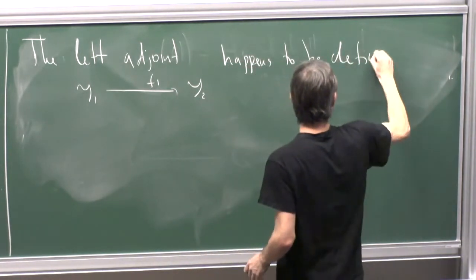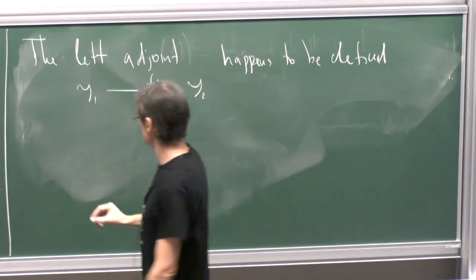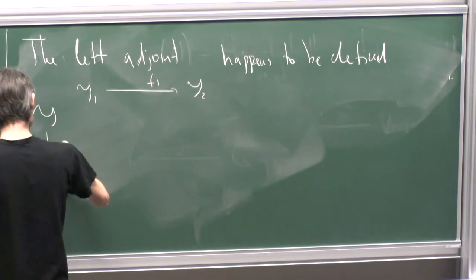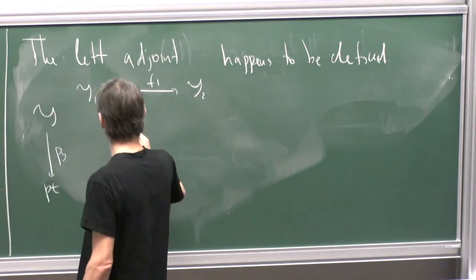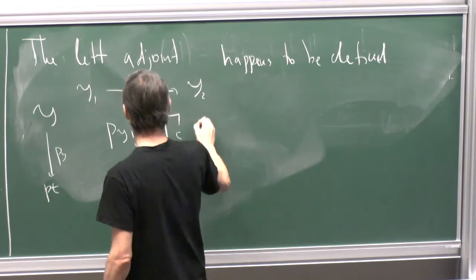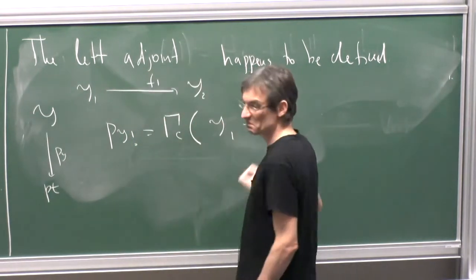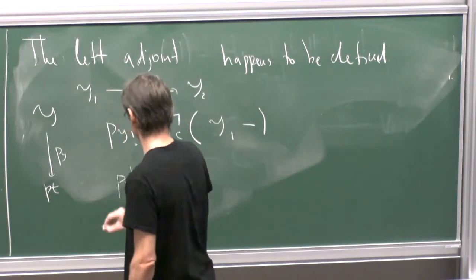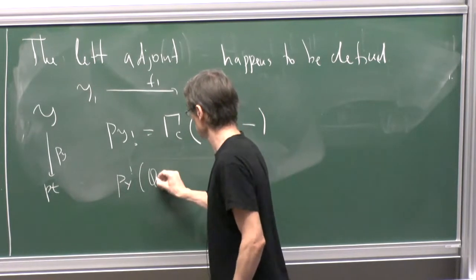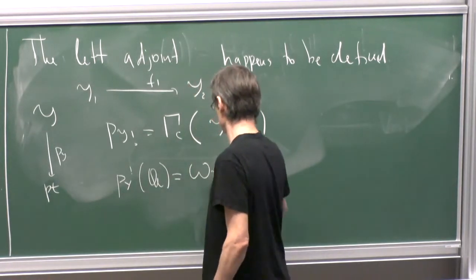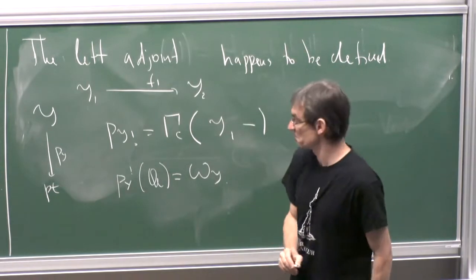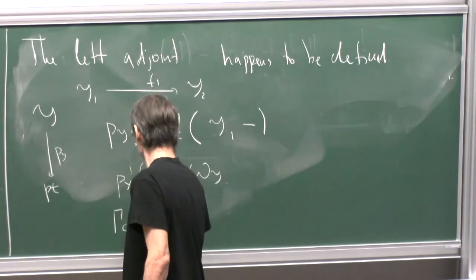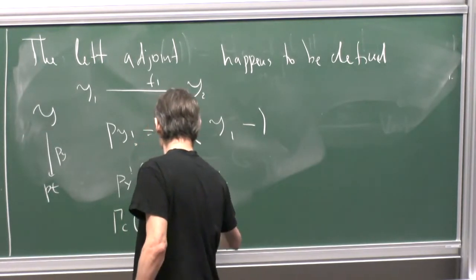And just as a matter of notation, let me introduce this. Let me go back to the projection to the point, call it p_Y. Instead of writing p_Y lower shriek, I'll write cohomology with compact supports. That's notation. And when I pull back from the point my Q_l, I'll just denote it by the dualizing sheaf. But now let's combine these two pieces of notation, and let's take the cohomology with compact supports of the dualizing sheaf.